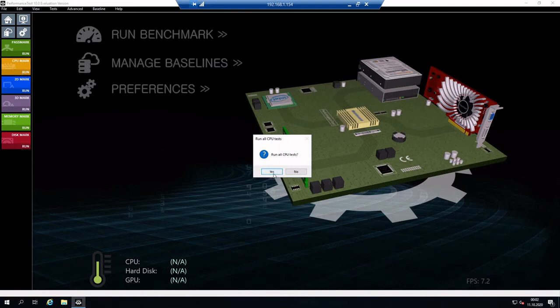Oh yes, we are going to run all CPU tests. Because it's going to take some time, I'm going to fast forward the video.